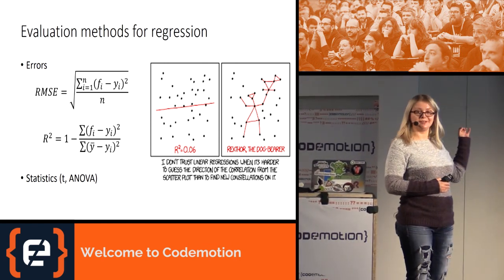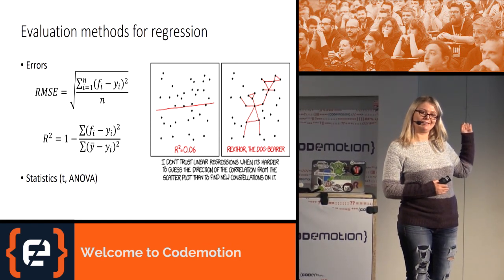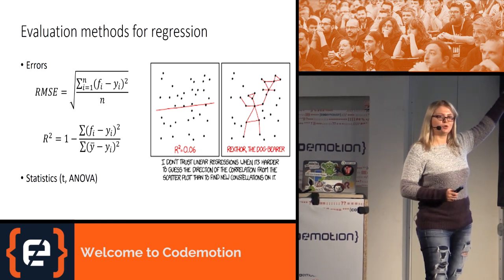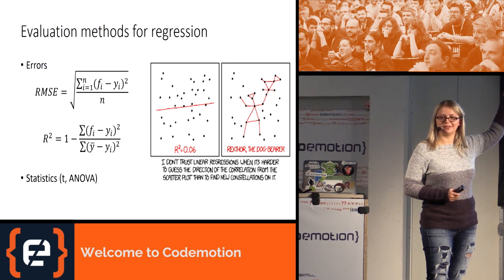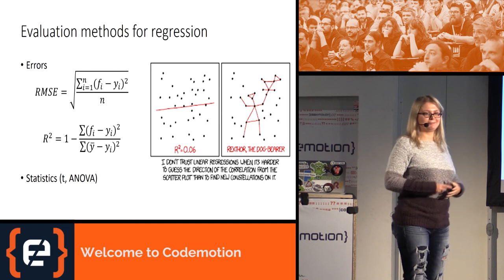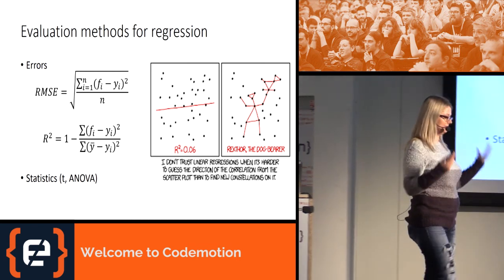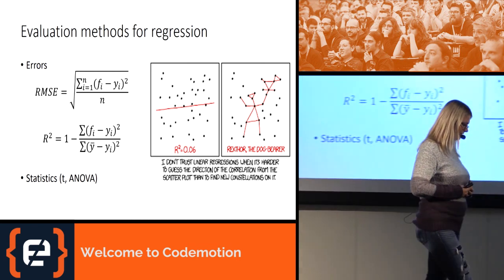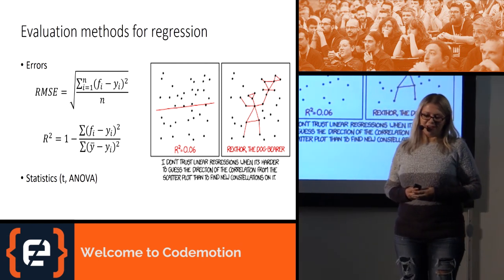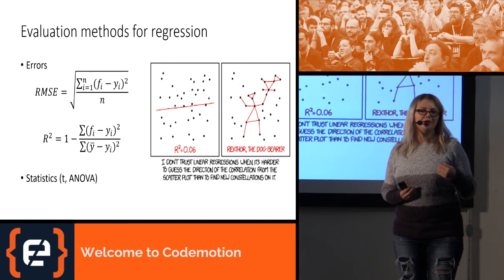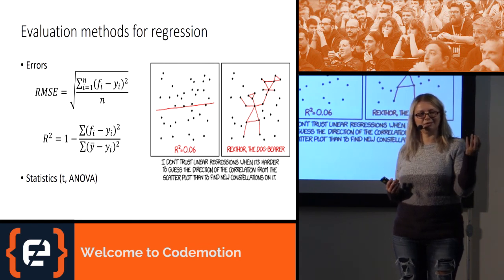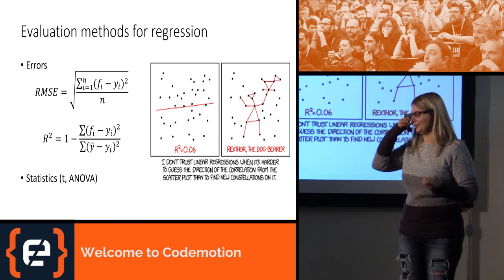Those are a few metrics, a little bit more advanced maths, just a little bit, that is taking the true values, which are real numbers now, not categories, and takes the difference. And then takes the square root and divides it by the number of examples. And then, like with classification, as human beings, we find it quite normal that we understand what accuracy is, how many times we were right.